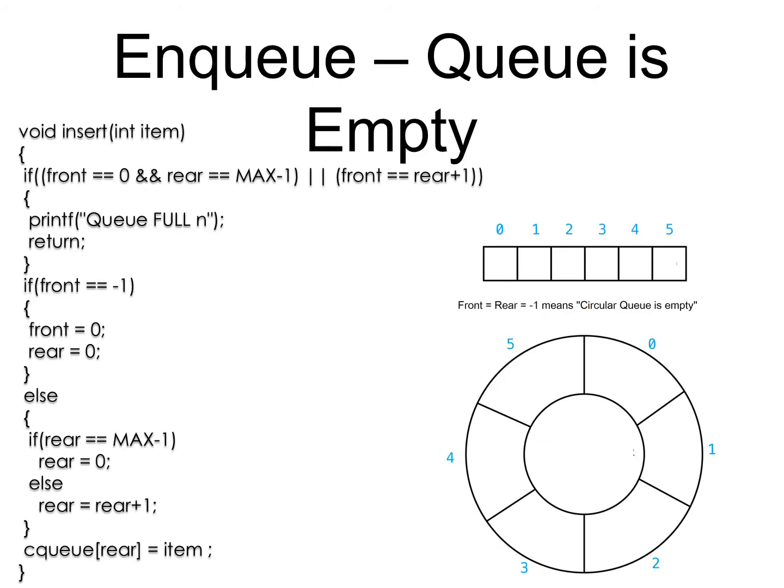Initially, if the queue is empty, you can see I have shown a diagram with a circular queue of size 6. It doesn't mean that a circular queue should be in a circle or spherical format. It is not like that. It will be like an ordinary array only. The only thing is the front and rear will be handled in a circular fashion. So I have 6 positions. Initially both front and rear are -1 and all the 6 locations are empty.